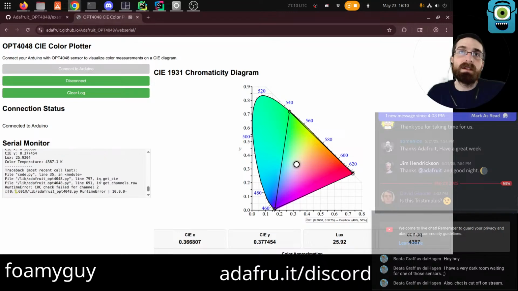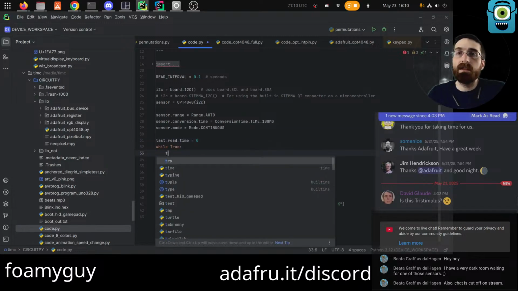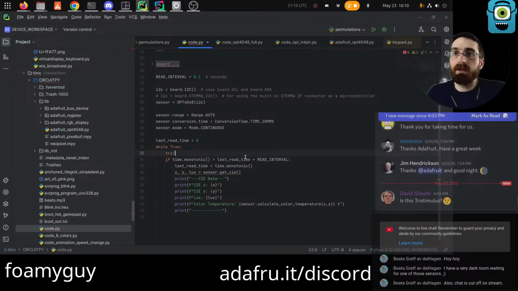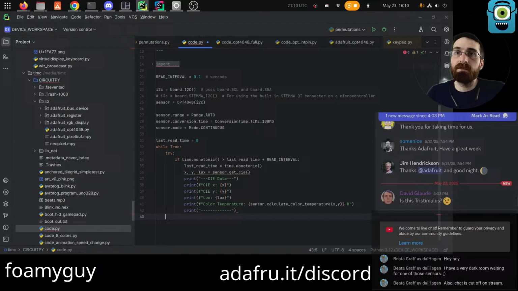Oh. Okay. That's why we ended up in the REPL, most likely. Let's fix that, actually, before we go any farther. So sometimes when you try to read data, it doesn't work. It has a checksum, and if the checksum fails, it raises a runtime error. So let's catch that and just print "error reading data." We don't really care. We can just read again next time.